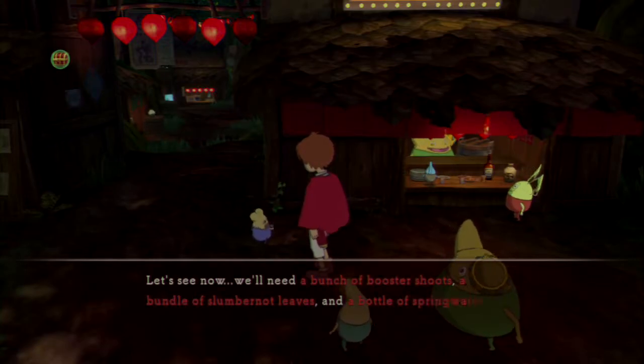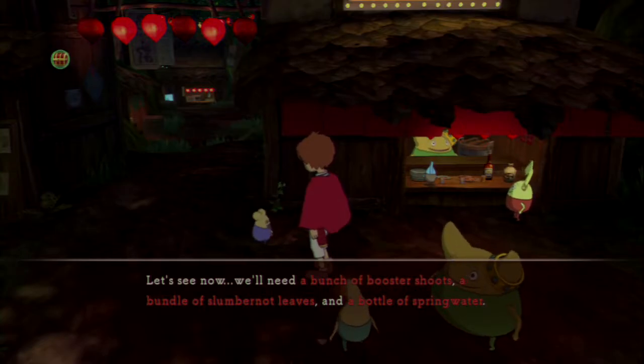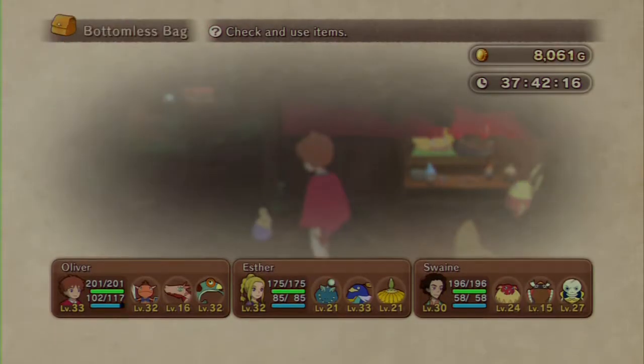Let's see now. We need a bunch of booster shoots, a bundle of slumber knot leaves, and a bottle of spring water. Well, I know for a fact I have the slumber knot leaves and the spring water. I don't know about that booster shoot, but I know where I can get one if I need. Tidy! We'll be right back.